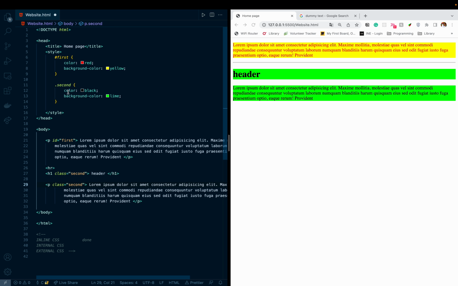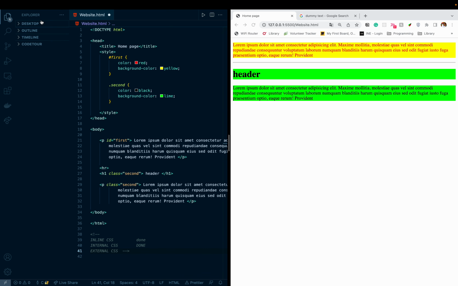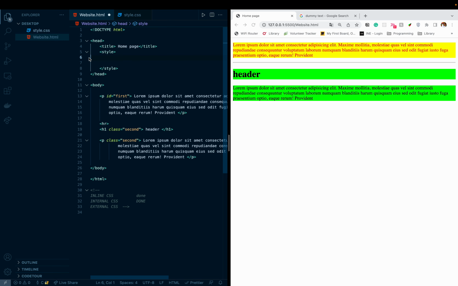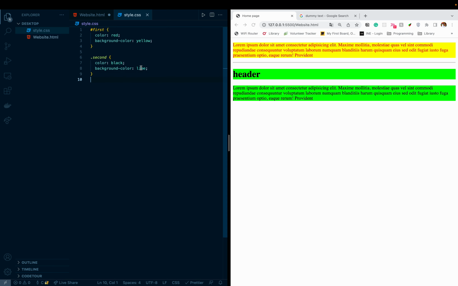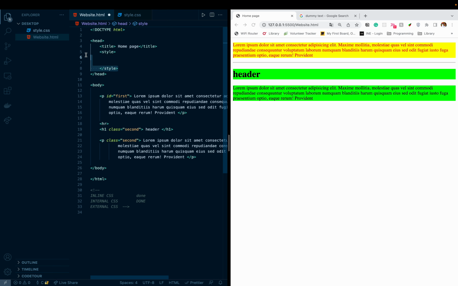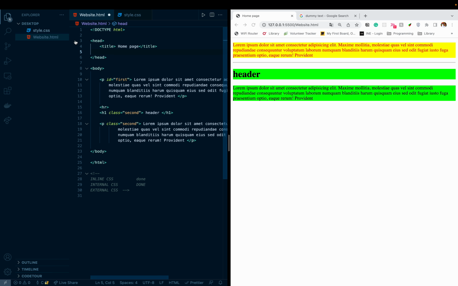Now you can add this code as an external file. So we talked about this, which is what we're doing right now. An external file means you create a whole other file. So for example, in here we can create a file called style. It's called style.css, and basically we just copy our CSS code inside here. So paste right there. And now in here we remove this, we don't need that, and then we have to connect our HTML to our CSS file.